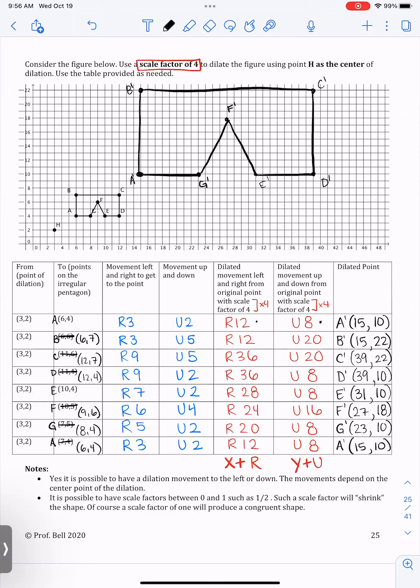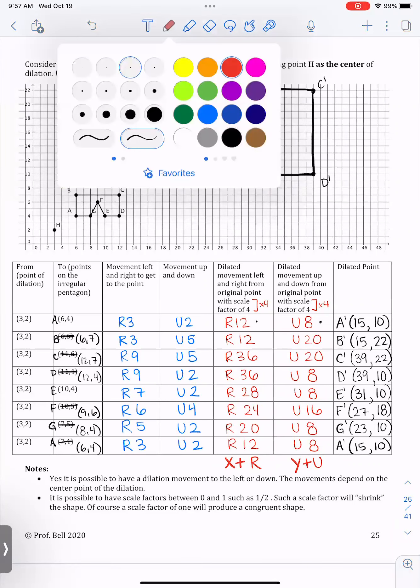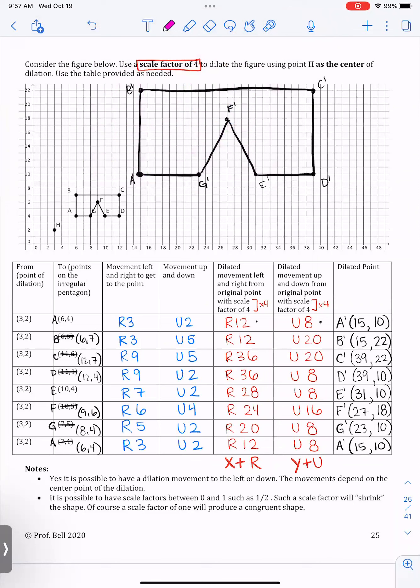And what I want everybody to see is that this image has a scale factor of four, which means not only are the points four times as far away, but the distances for each side are four times as long. So for example, this used to be three on either side and these were two and the top of the figure was six units long.